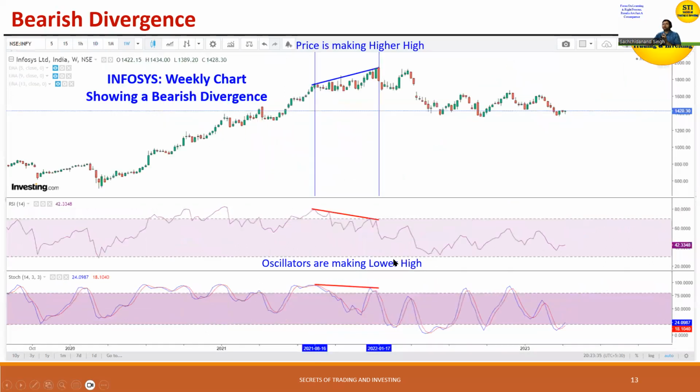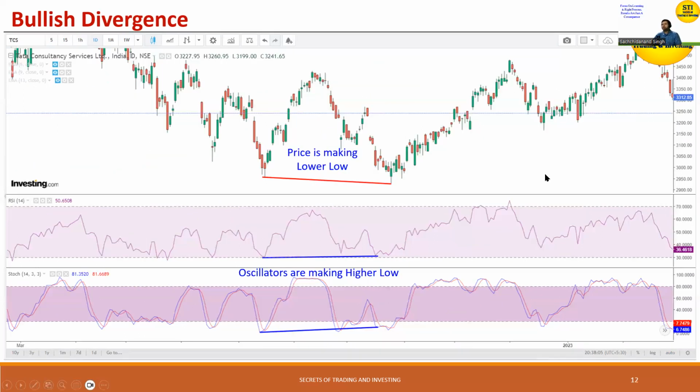Okay. So moving to the next one, that is called a bearish divergence. One question: bullish divergence means very simple. It typically happens at the bottom of any trend or bottom of any stock. And why it is called bullish: there is a divergence which is going to move the market in an upward direction. That means after this divergence, the market is going to go up, and that is why the term bullish came here.